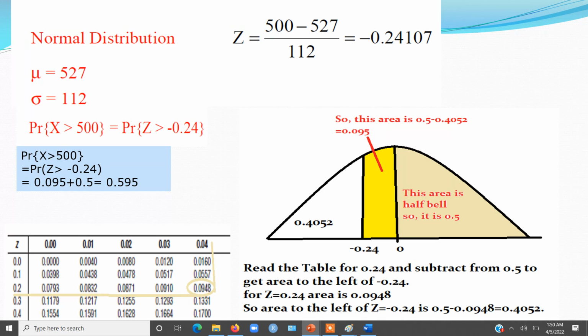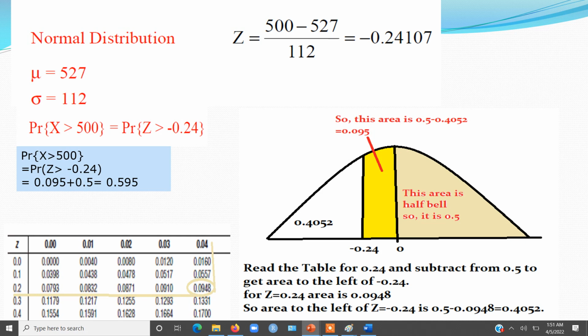The reason I'm mentioning different forms of the normal distribution table is that if you use different books or internet resources, don't get confused. We can have different forms, but the table that I'm discussing is the one in which the z values are only positive. As I said, I'm focusing on the Douglas Lind book, so this table is also downloaded from the Douglas Lind book. By the way, it's available at the end of the book.